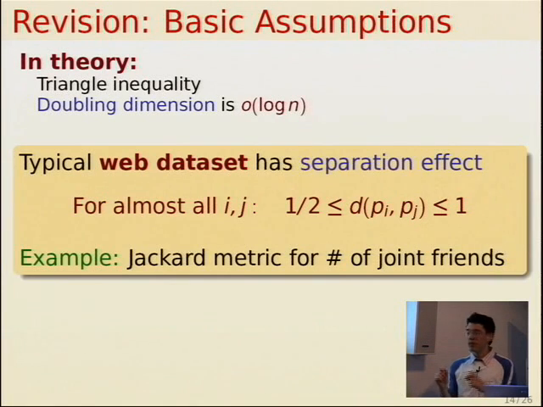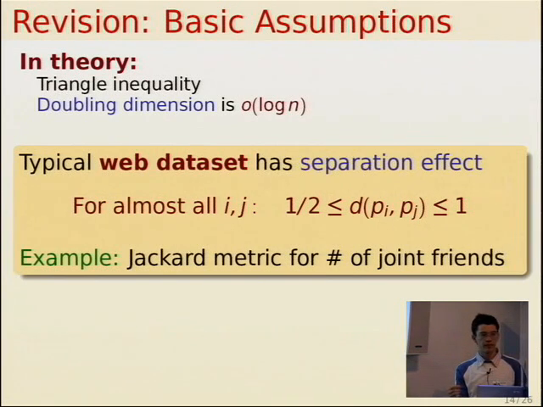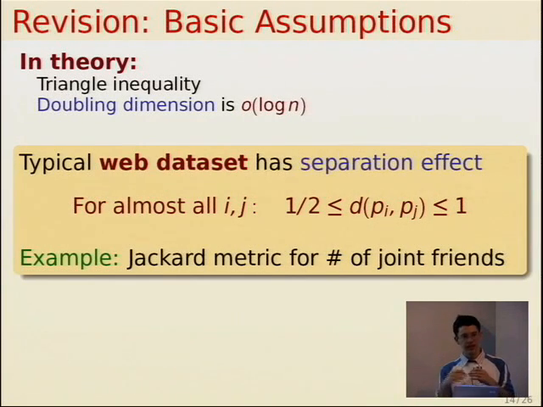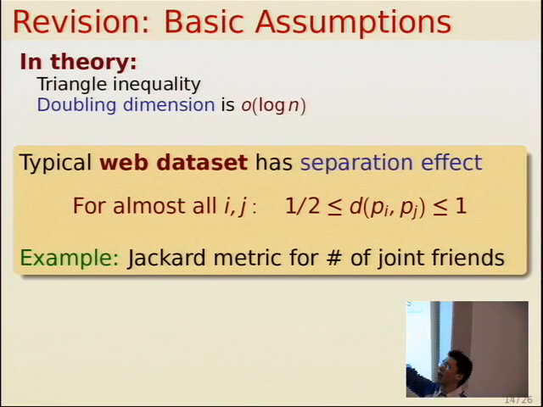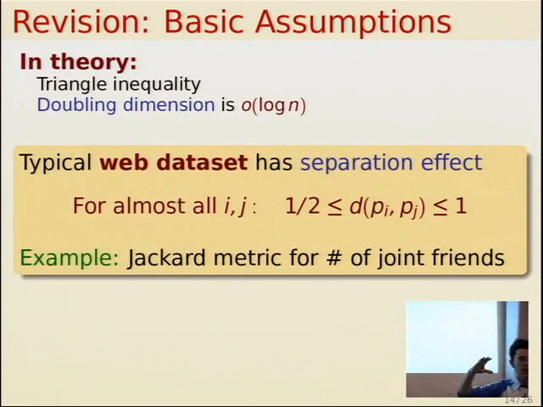So let me give an example. Let's define the similarity between people by the number of joint friends. So just my similarity to Moshe is the number of joint friends. So we have at least one joint friend, Eli Parat, but maybe somebody else. And so we have this similarity. But then the distance is the opposite thing. The smaller the distance, the more similar we are. So the distance would be below 1/2.